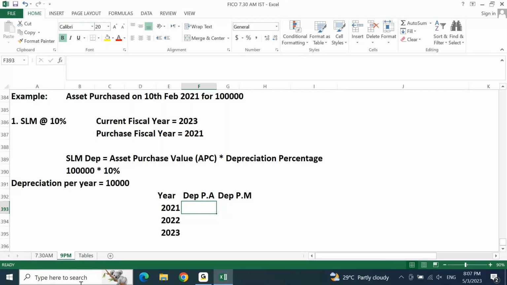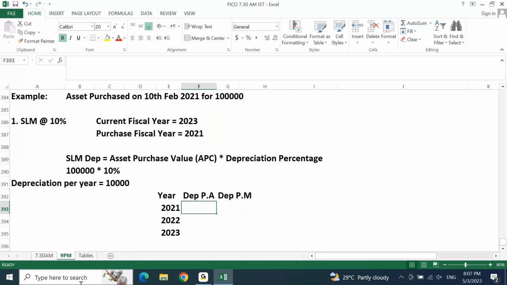For our scenario, for the leading ledger we are using January to December. For the non-leading ledger, we are using April to March. So the amount of depreciation you calculate depends on which accounting principle you are considering. You have to keep different things in mind before you calculate figures in your SAP system. It is not that straight away 1 lakh into 10% is 10,000, we may be going wrong.